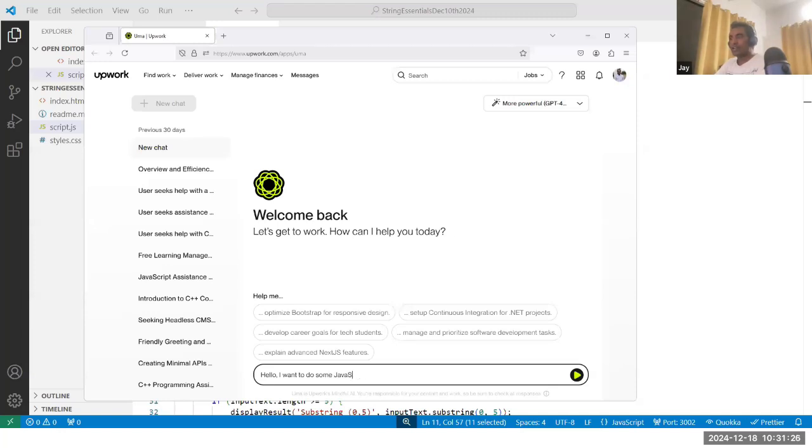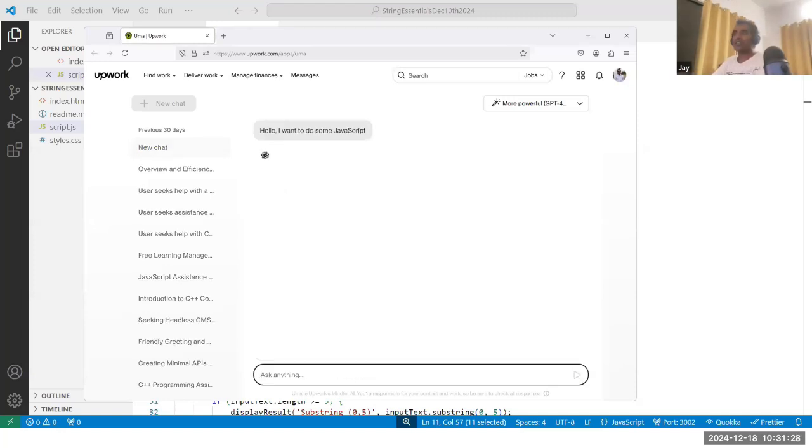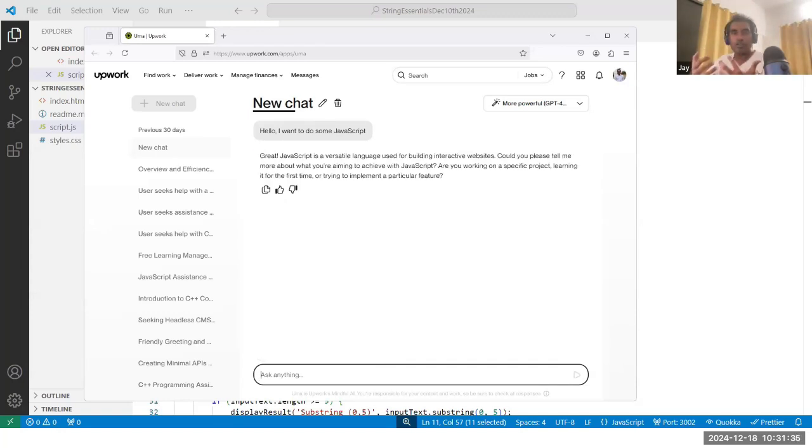Now this is what is called getting the AI ready. Whenever you're trying to use the AI, don't directly go and ask AI what you want. Tell AI what you're trying to do that day. A lot of people don't do this. If you're already doing it, I'm happy for you. But I've seen many students, I'm a tutor, that's what I do in my life. So first thing is you have to tell the AI what it is that you're trying to do that day. So today I'm trying to do JavaScript. Don't just ask the question, oh AI, tell me about strings. It's very confusing. First tell the AI, like set the context, environment.